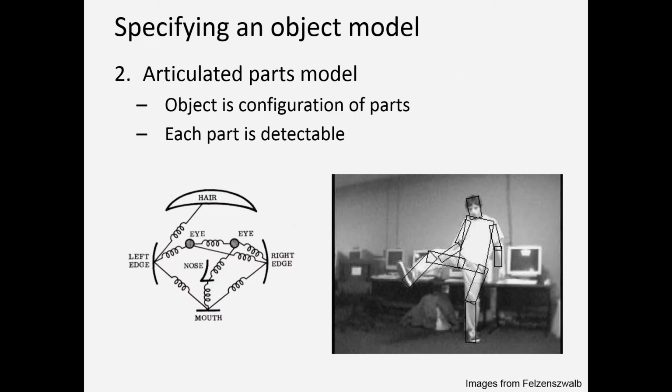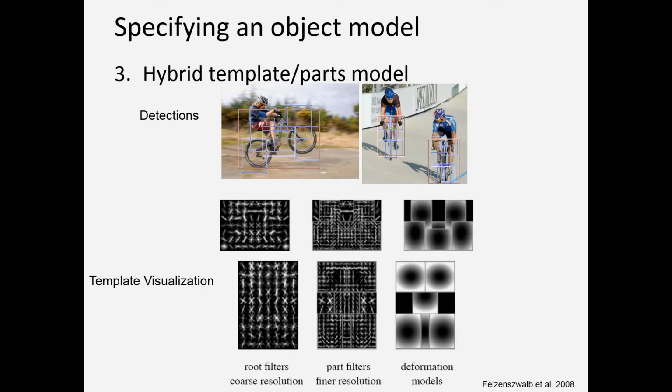And we can have a part model. The articulated part model is a very refined part model that goes into layers and layers, hierarchically, into pretty fine details. For example, you have a person there, you expect that he has a hand, and the hand has fingers, and so on and so forth. You try to model each part component of that object. An intermediate approach would be a hybrid template and part model, for example the deformable part model we'll talk about later on.